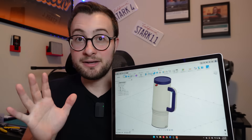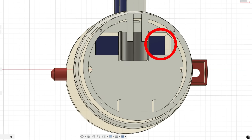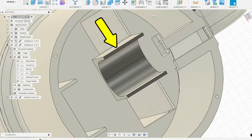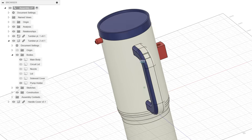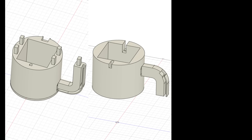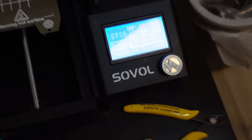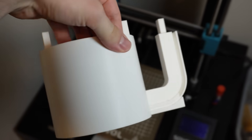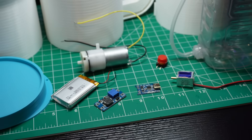After a few hours of trying to fit everything in a case that resembled the Stanley Cup, I came up with this — a ginormous version of a Stanley Cup. It might not seem like it, but this thing is huge, mostly because I needed to keep the plastic bottle separated from the circuit. Two holes are for connecting the pump and the outlet tube. I made holders for the battery, the battery charging module, and the pump. The handle has a hole where the button will be placed. At the back, there's an opening for releasing pressure as air, and a little box for holding the solenoid valve. On the front, we have a nozzle where the water will shoot out. The whole thing is divided into three main parts, and some of them take a day to print — so if one fails halfway through, I'm definitely jumping out of my window.